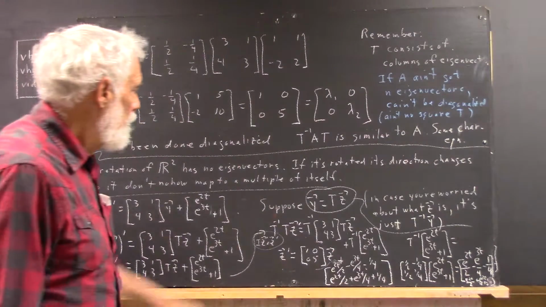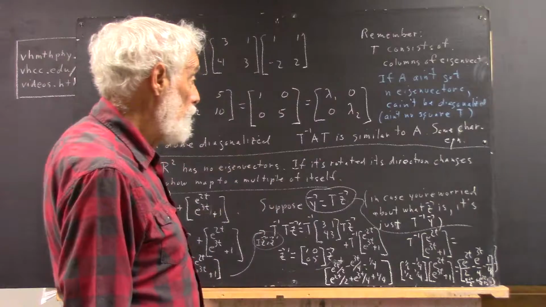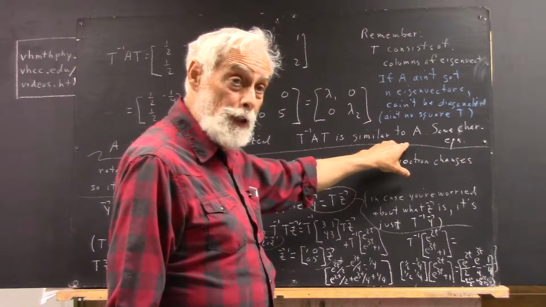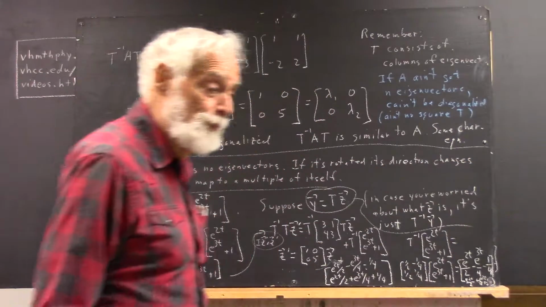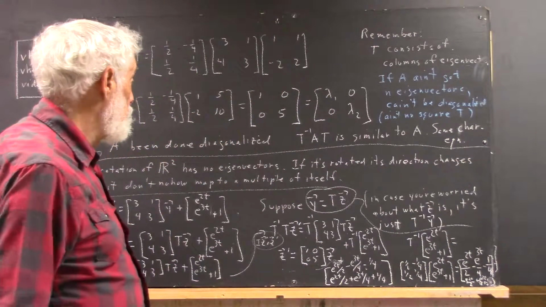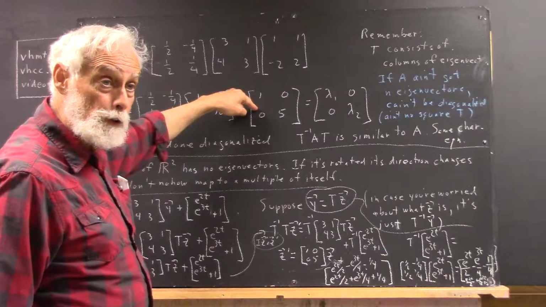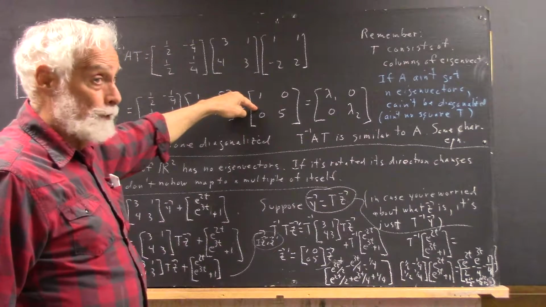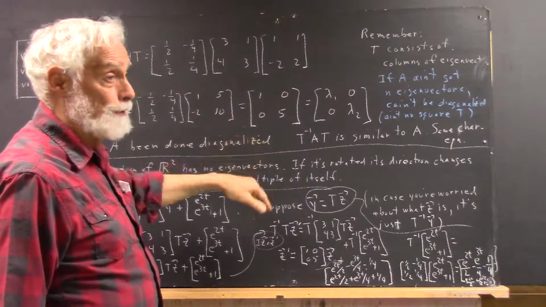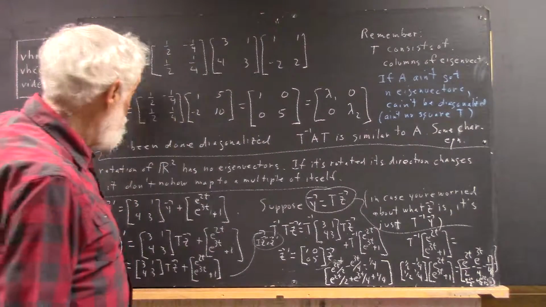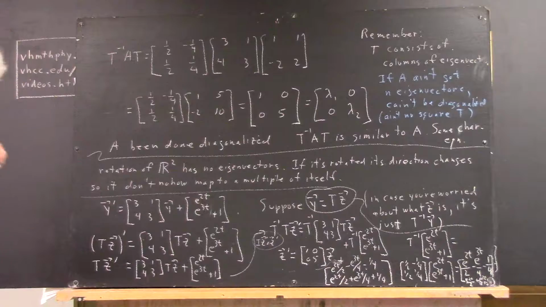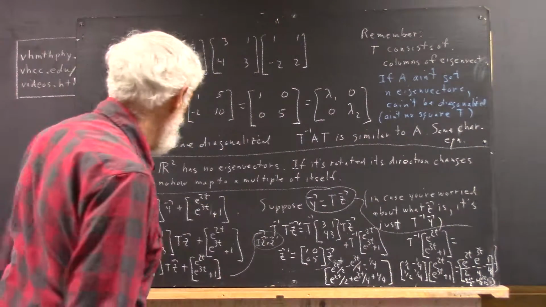We also say that T inverse AT, the diagonal matrix, is similar to A, meaning that it has the same characteristic equation. Now, we worked out the characteristic equation for A. You can work out the characteristic equation for this, and if you just write it down, it's very easy to see that it's the same as the characteristic equation we had previously. We're not going to go into the theory of why that happens. That's your linear algebra, but we're going to use that fact.